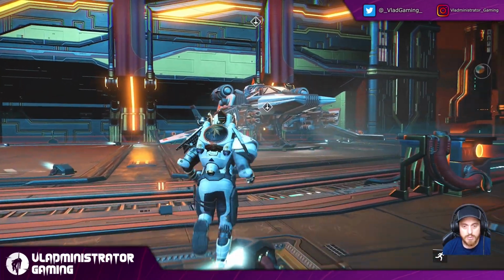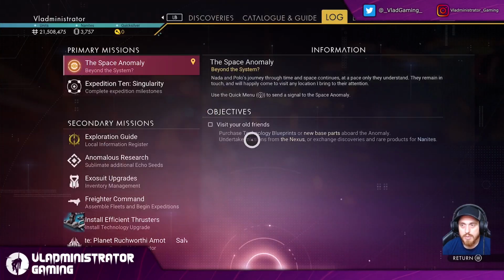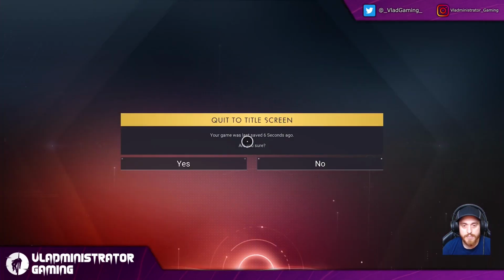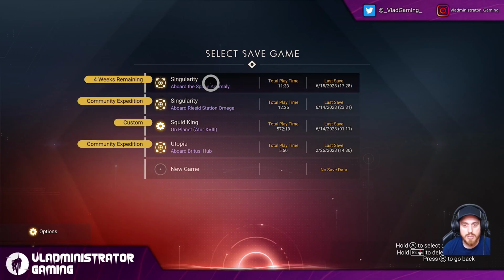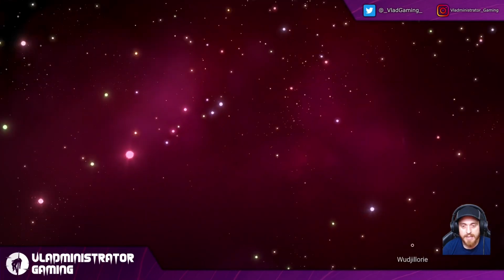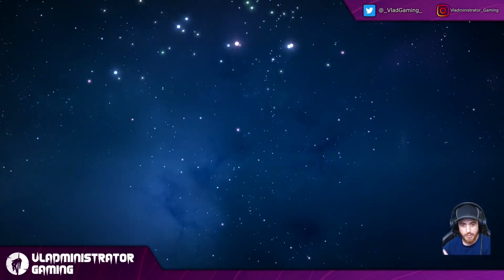Okay, come on. All right, and let's go ahead. Options, quit the title screen. Yes, please. Play game. All right, so this is the one we were just on. I have this one prepared. Let's go figure out what the Atlantid option is. This way you can make the choice that works best for you.